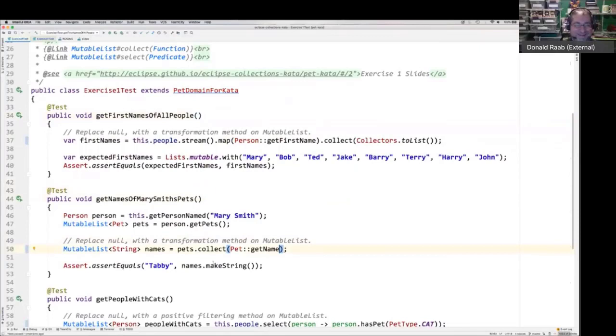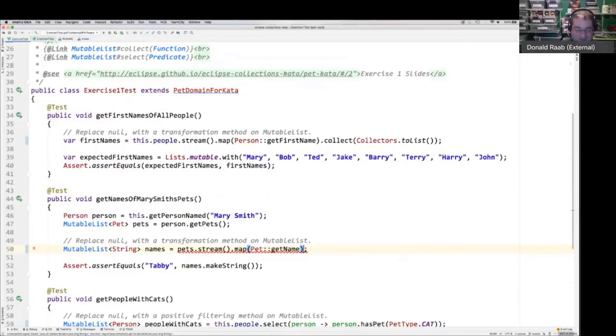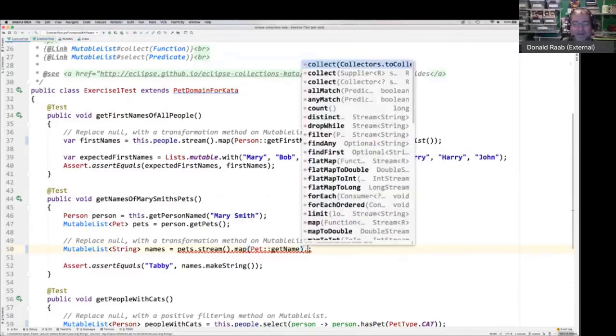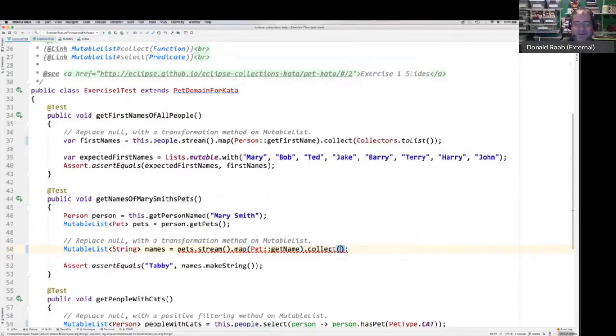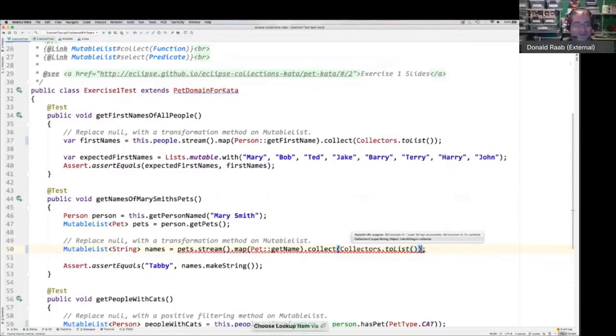Yeah. So doing the same thing for this one, you just do .stream. Collect becomes map. And the names for Eclipse Collections, there's a blog I wrote called Java Streams Are Great, but Java Needs New Collections, I guess. And it kind of explains where the names come from. The names I use in Eclipse Collections are actually from Smalltalk. So I was a Smalltalk developer back in the 1990s. And once you're a Smalltalk developer, it's hard to break that habit.